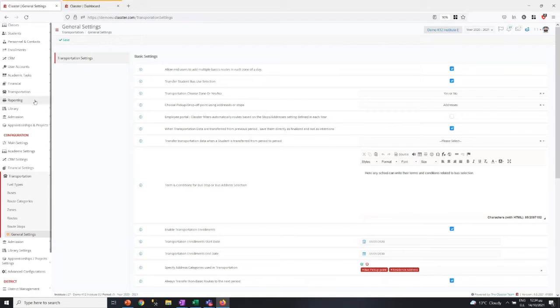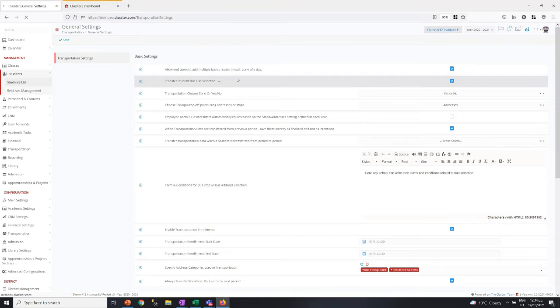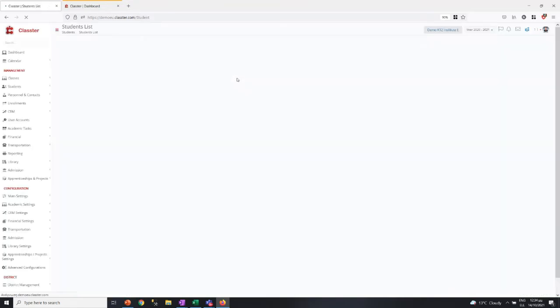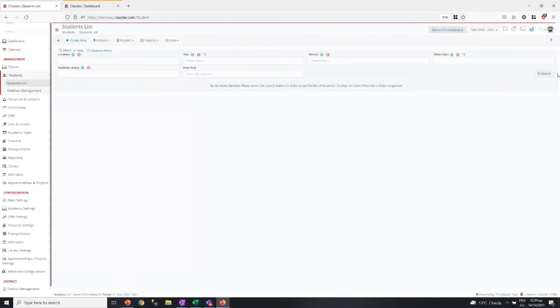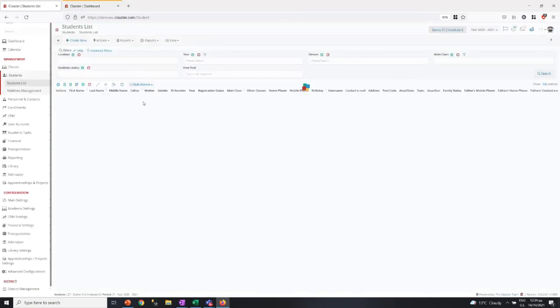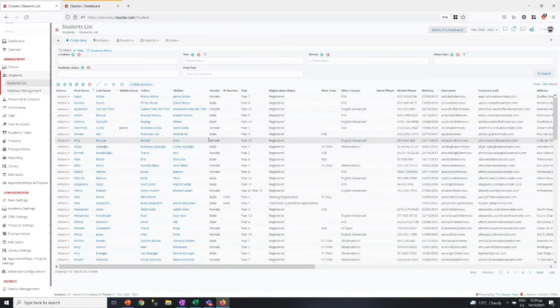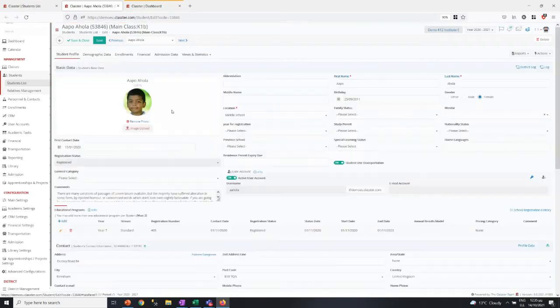So in this case, the first thing is to define who uses buses. If you go to the list of students, you will have all the students here. And we need to define who uses buses. That can be done, of course, on a student by student basis. Let me open a student. You can go to the form of the student and specify that the specific student uses a bus. So this click here means that the student uses or does not use a bus, so he is eligible to be in bus routes and then, of course, to be charged.